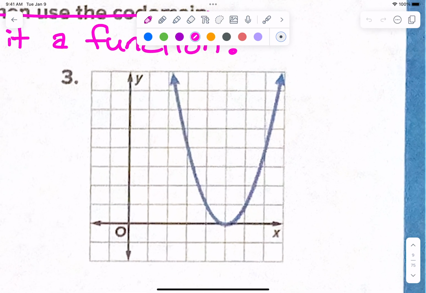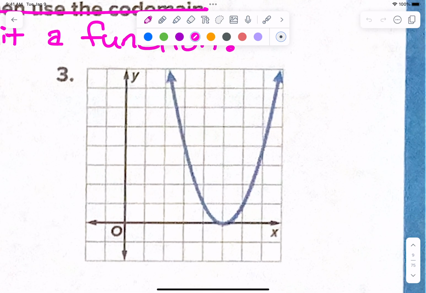Number 3, this is where we're going to start. Find me the domain and range of this function. I can't see it. You can't see it? Okay. Psych, that's not what I meant. Okay, there we go. You are a liar.